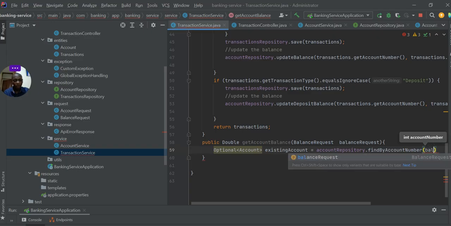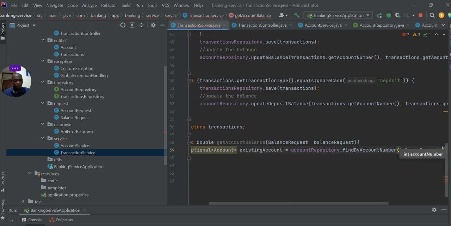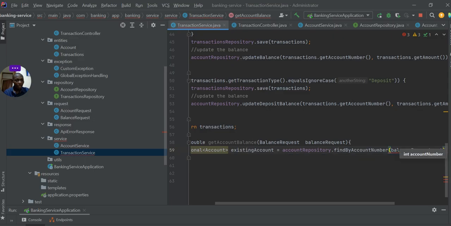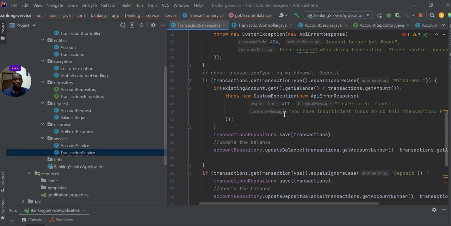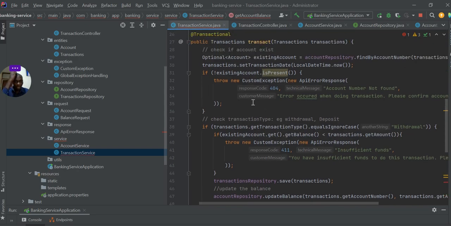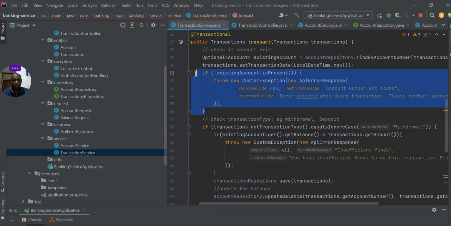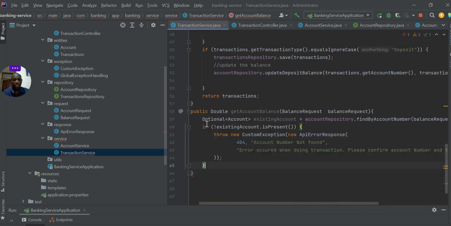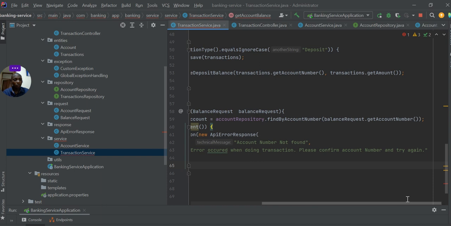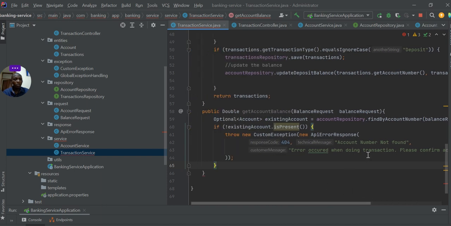So I will pass balance request dot get account number. I want to check if this account exists, because if the account does not exist, we should not be able to check the balance. Account number does not exist. Please confirm account number and try again.